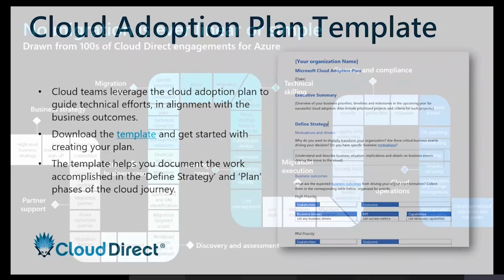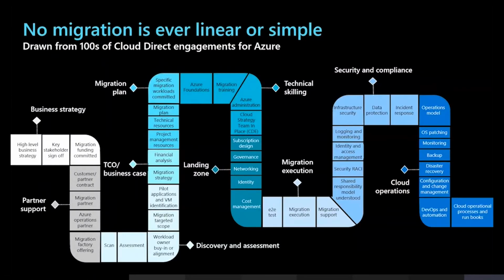And then finally, from a Cloud Direct perspective, it's really about using the CAF framework as a supporting tool and not necessarily using it as the be all and end all of you will have a successful migration if you follow these steps. No migration is ever the same. There's lots of different elements that you'll come across. Using the CAF framework will give you the best chance of success, but you need to be prepared for these various elements and ensure that as part of that skilling assessment and that resource assessment, you have the right skills and resources to be able to deliver.